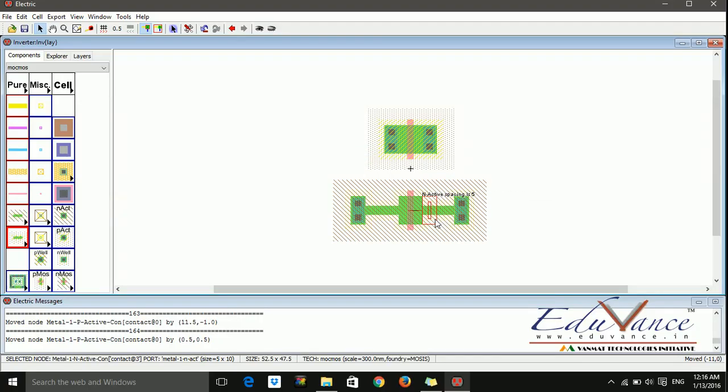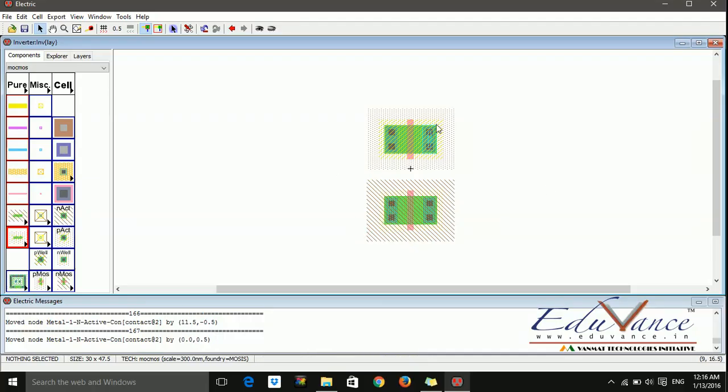So we'll anyways keep it more than 3. I'm just placing them close enough so that they resemble an inverter. Like the drain and the contact shouldn't be far away from each other.